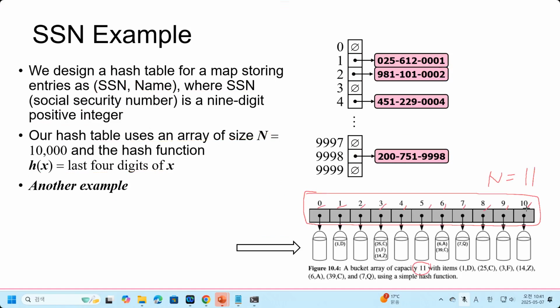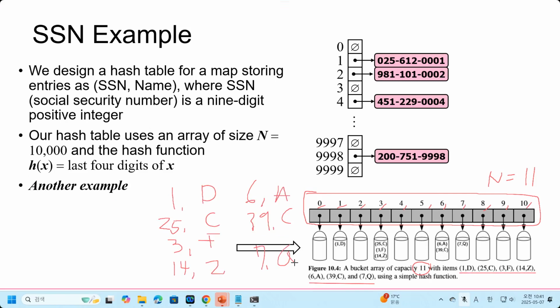Okay. Now, I have these items: 1, D; 25, C; 3, F; 14, Z; and then 6A, and then 39C, and 7Q.